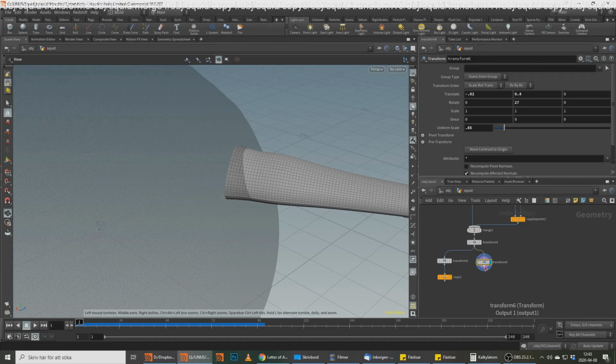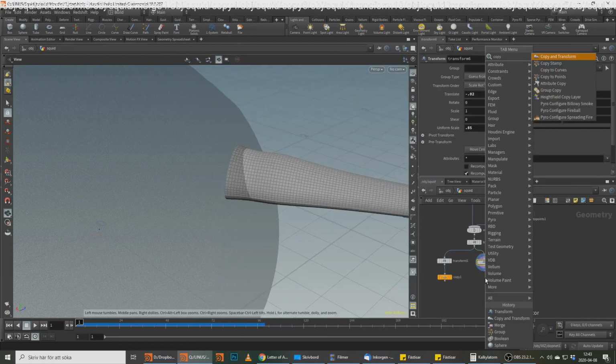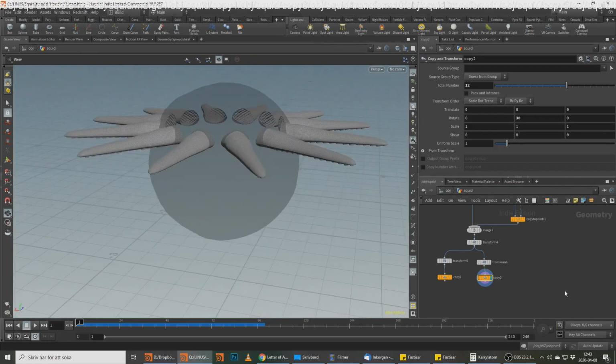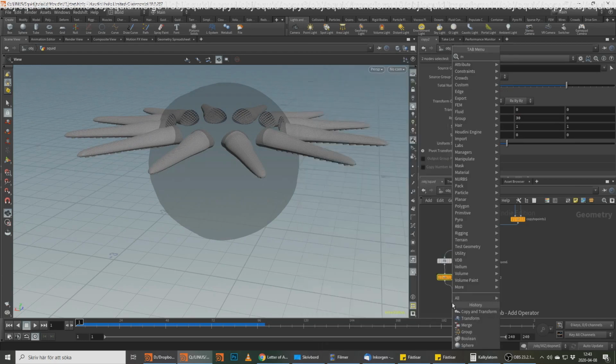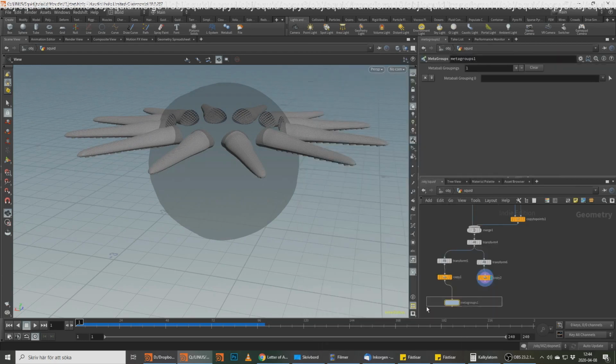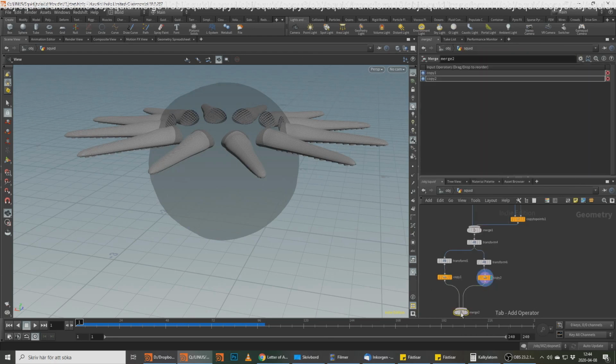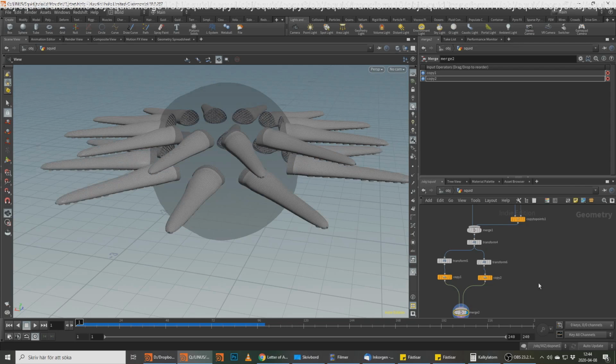So that's good. We're going to drop down another copy, and this copy we want 12 instances. And that's a bit easier on the rotate, right? It's just 30 degrees. Good. We can start merging these as well. Not meta groups, but a merge. So there we go. We have 2 rows.